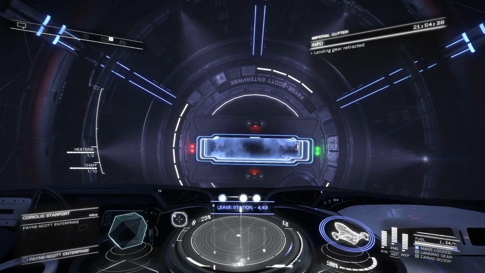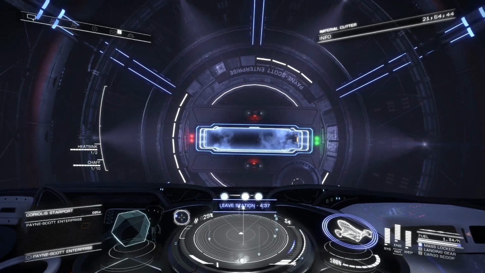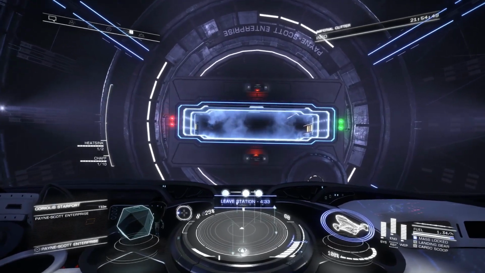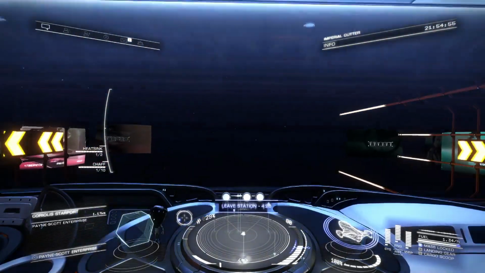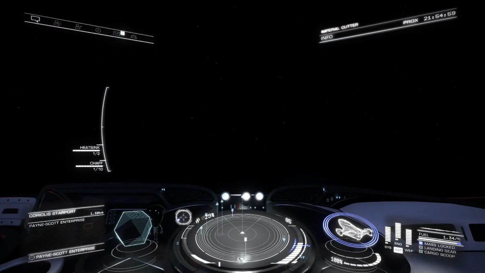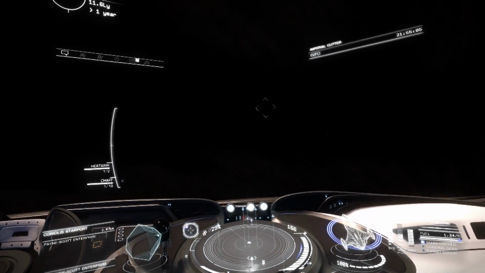Whoa. Forgot how, not really crap, just how much this thing sways, if you will. Not really sways, but just keeps going. Oh, wow. Up. There we go. But yeah, let's get on our way. I guess it's only one jump, so it doesn't really matter. Let's get this out of that. There we go. Everything to engines. We're out. Free. No ships.